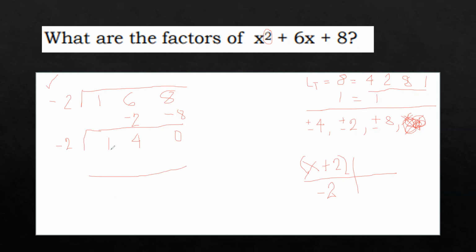Wala na yung 0. Ang focus na lang natin dito ay yung 1 at 4. Dapat marating natin yung 1, 0 na itsura. So bababa natin yung 1. 1 times negative 2 is negative 2. So, hindi siya magsi-0. Hindi siya magiging 1, 0. Ibig sabihin, mali na si negative 2. Isang beses lang talaga magagamit si negative 2. So, we have to adjust or to move. Tapos na tayo dito sa positive, negative 2.